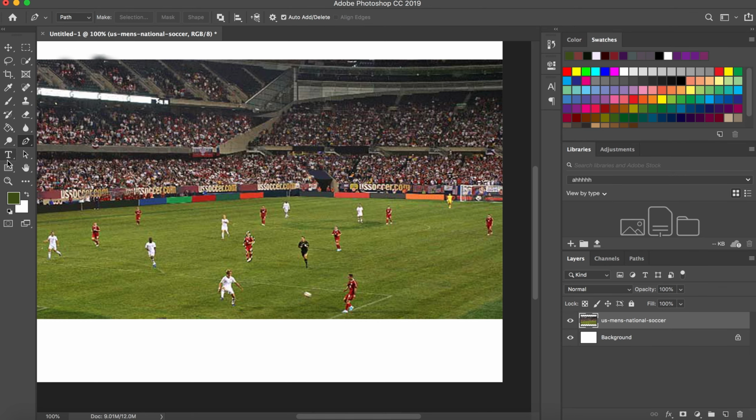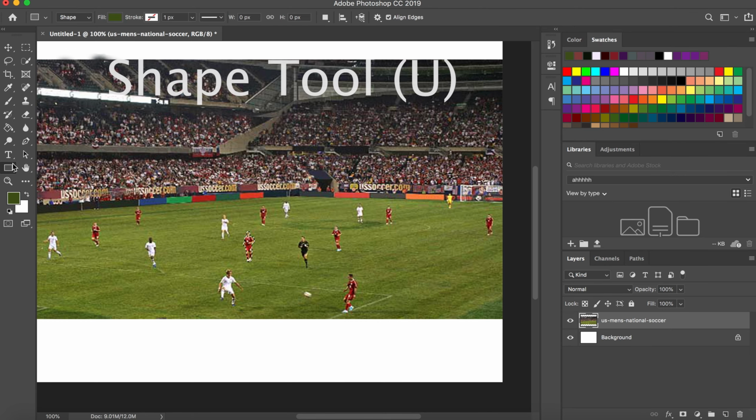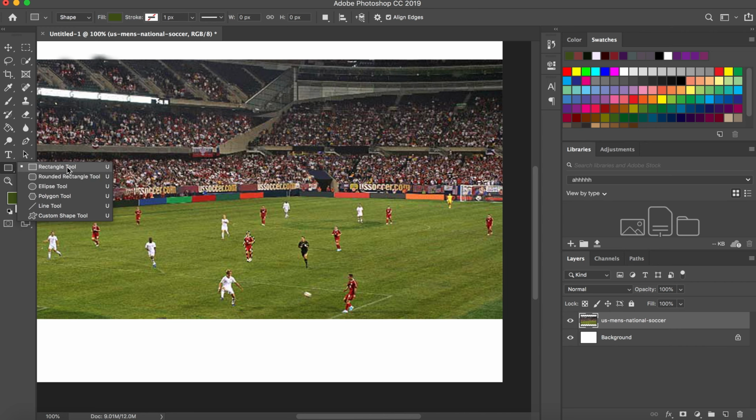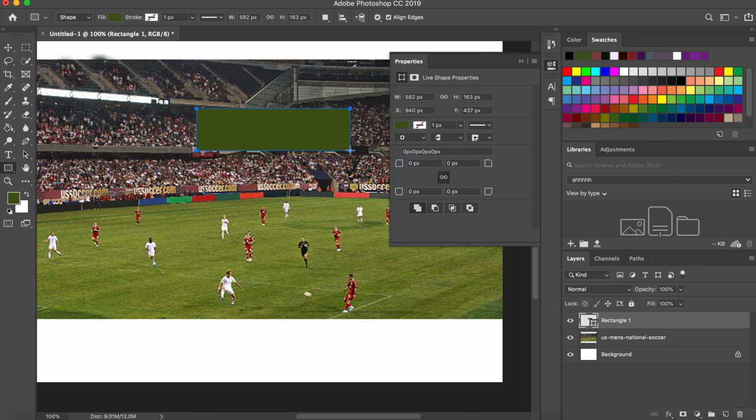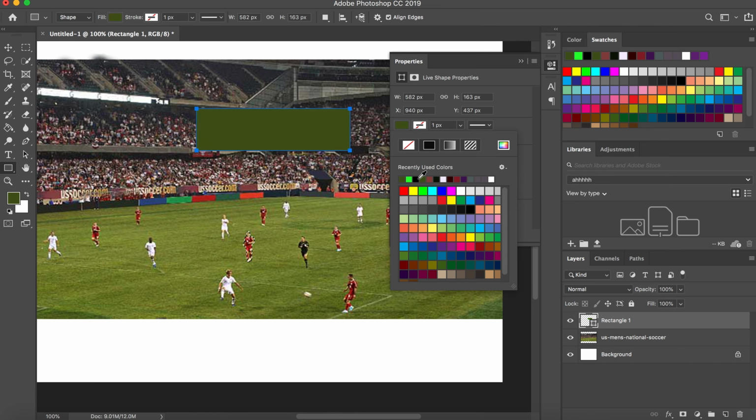The final tool I'll be going over is the shape tool. So that is right here below the text. The shape tool, there's multiple shapes you can do. The most useful are usually the rectangle and the ellipse tool. So these will just make a shape of whatever size you want. So you can just click and hold on the screen to make a rectangle shape. It's pretty simple. There's some different features you can add to it.